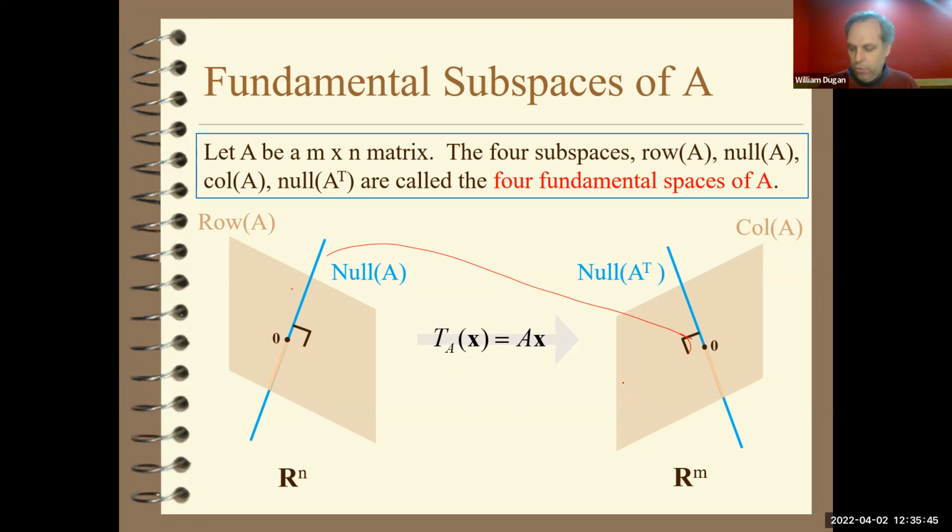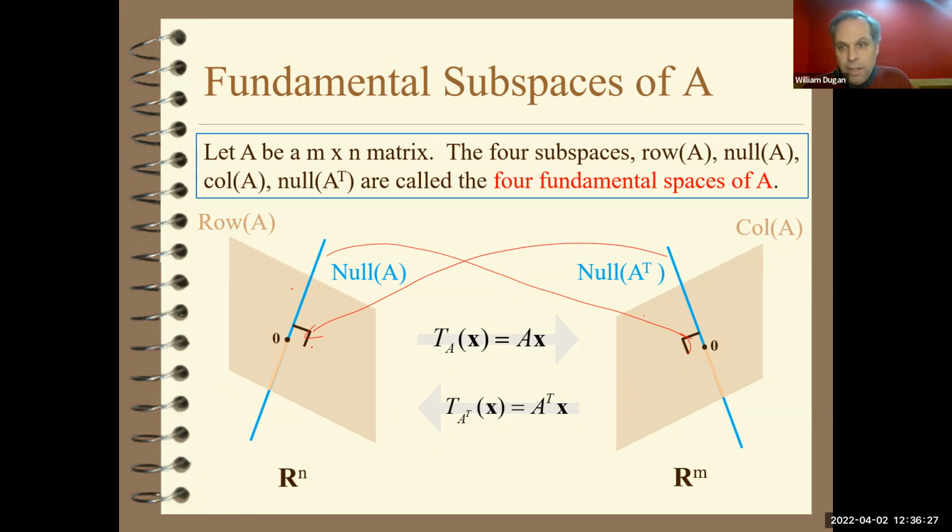There's something else that's kind of neat though too, because notice that on the right-hand side, I have the matrix A transpose. Well, if you take the transformation defined by the matrix A transpose, so A transpose is the standard matrix, it actually reverses this mapping. It takes every vector in the null space of A transpose, and it sends all of those to the 0 vector. And everything else gets sent to the row space of A. Neat, right? So T_A, its range is the column space of A.